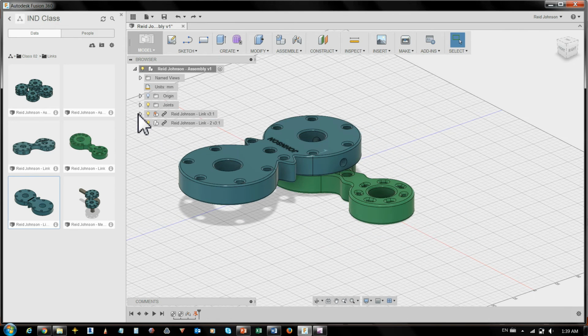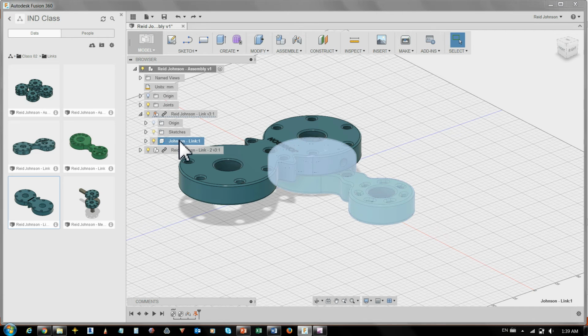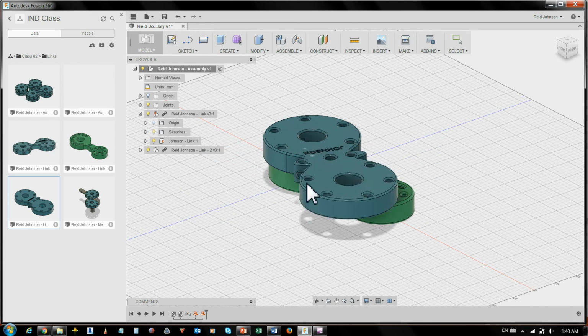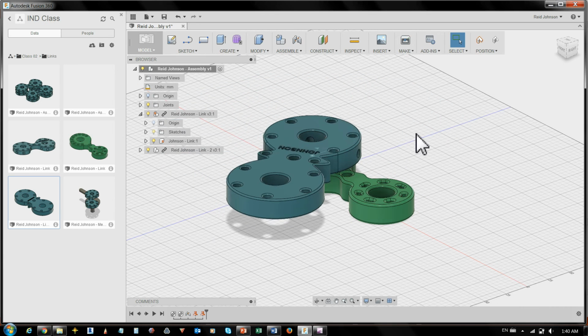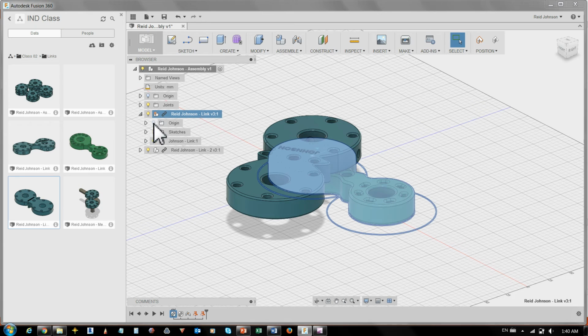That lets me know I need to simply open this file up and find another component nested within the file that needs to be grounded. I can right click and say ground. And now this should work. Right? Now it is working. I can grab this, I can pull it, and that revolve joint is now working properly. So know that you might have to ground at the parent level, or you might open this up and ground a component within each file.